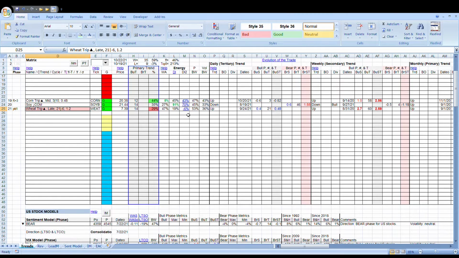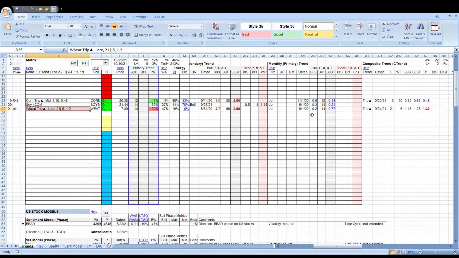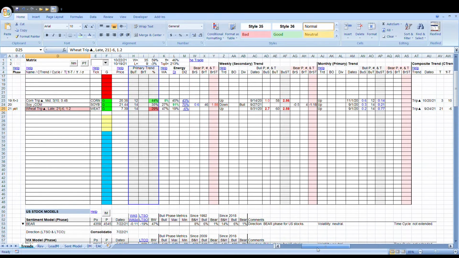I haven't done a wheat report. I have done a soybean report, and we have used techniques such as the ones we're going to talk about. But the whole point of this is that wheat, while it is in a primary trend decline one, and that's largely because the primary trend is starting to get a little bit extended in time, it doesn't mean that you want to stay away from it.